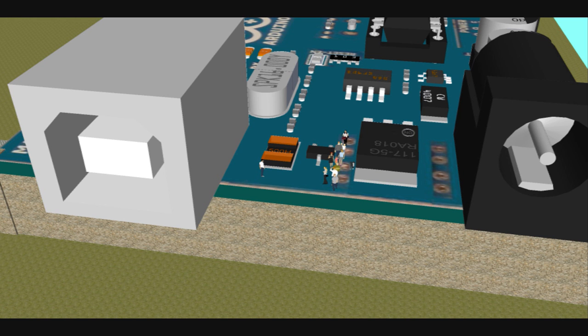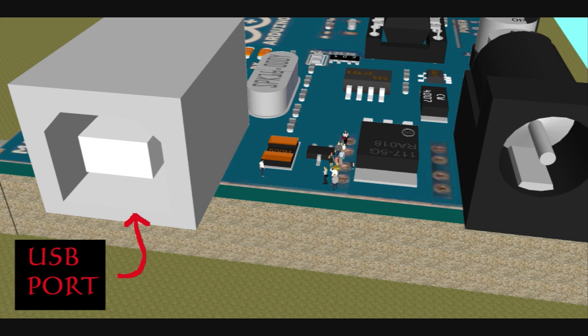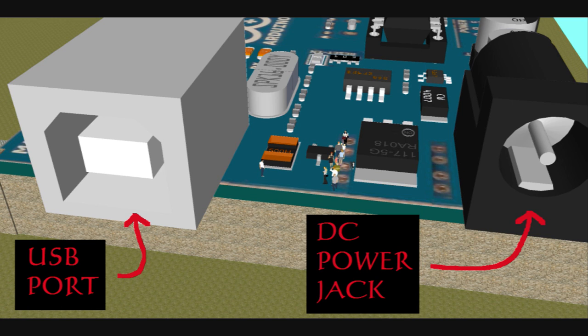We're standing on the western, or as some people like to call it, the left-hand side of the Arduino. The silver box-like structure behind me is the USB port which connects to the user's computer for receiving and transmitting programming and data. The black structure that I'm facing is the DC power jack, which can be attached to either a power supply or a battery pack so that once programmed, the Arduino can be detached from the computer and put on the go. We'll now head into the heart of the circuit board.